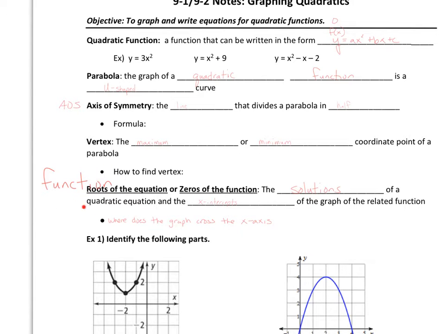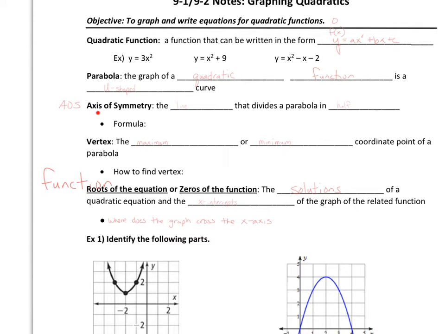All right, so the next one is roots of an equation or zeros of a function, okay? So you're going to hear people kind of talk about roots or zeros. They're not really interchangeable, but a lot of people pretend like they are, okay? So a root is simply a solution of a quadratic equation. So when you've been using the quadratic formula or you've been solving using factoring, those are roots, okay? A zero is just where it crosses the x-axis, right? X-intercept. Where does it cross the x-axis? That's what we're going to be asking ourselves, okay?